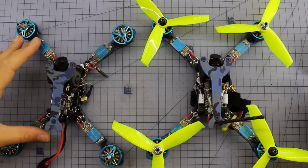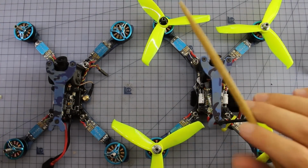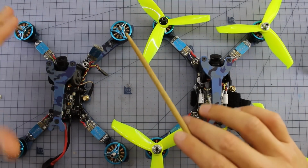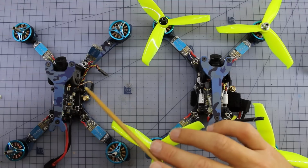Alrighty, so here they are on the bench. This is going to be very quick, because I've already done a full review of what the text and the specs were like. I just want to show you some of the differences. This is the first version that I had, that we crashed. It flew well, but we didn't like the latency, and that was because the onboard DVR recorder was doing some stupid things.